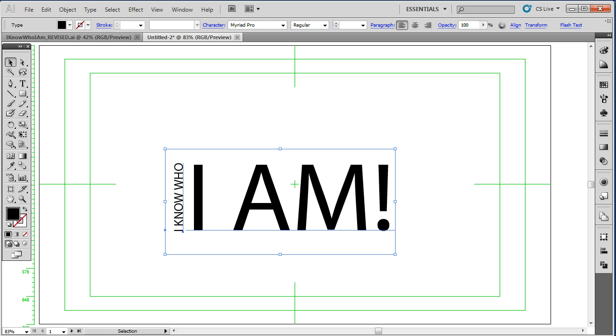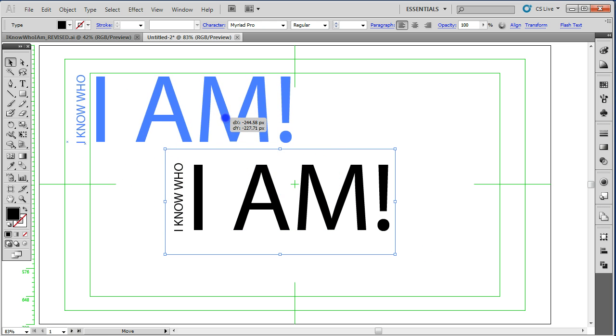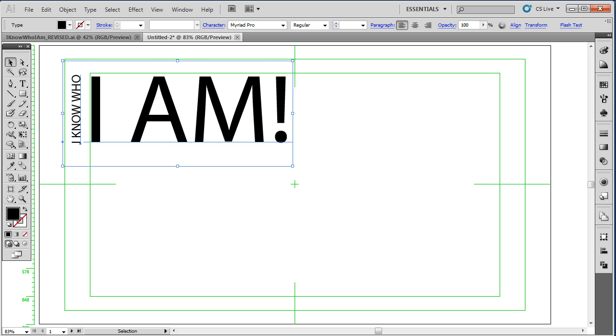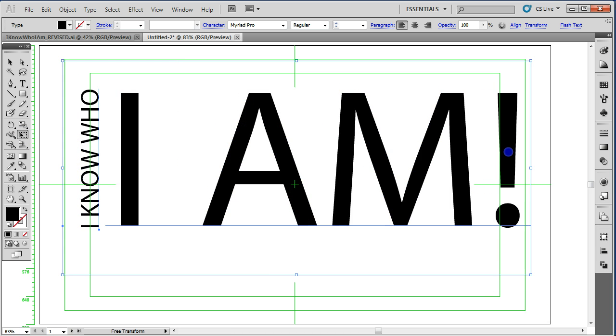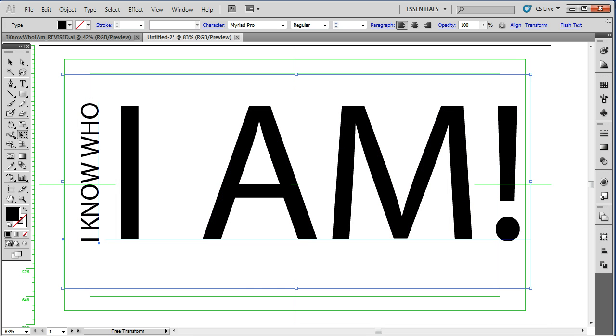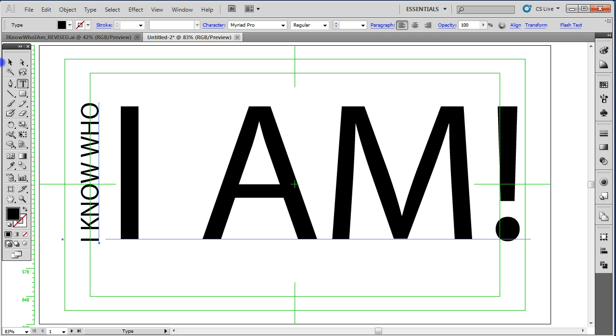So what we're going to do here is take the whole text, and I'm actually going to use the outer box. I'm just going to make sure I stay inside of that. And you might say, well, you said that was for images. Yeah, I get that, but you'll see why later: we're actually going to convert this so that it's kind of an image.